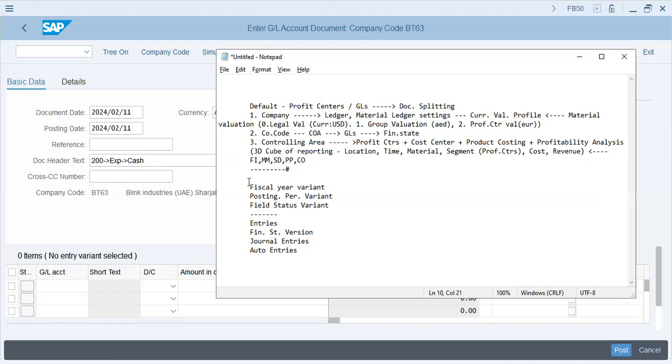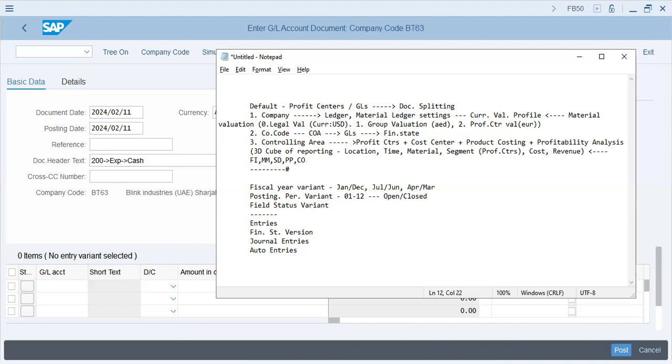And fiscal variant, we've already covered this. This is your fiscal year for your company, which can be January to December or July to June or April to March. Posting period variant is you keep your posting period 0 from 1 to 12, either open or closed.